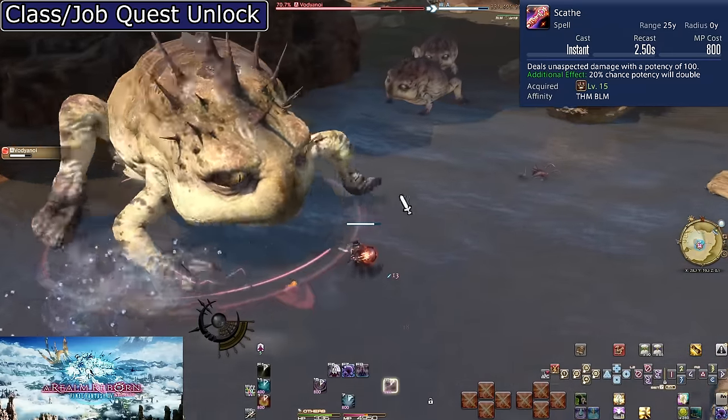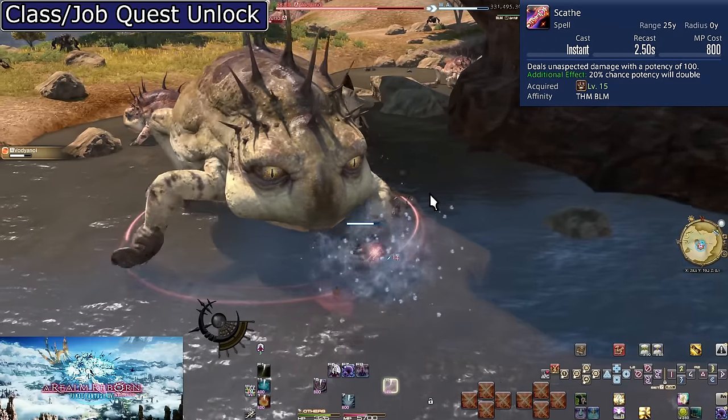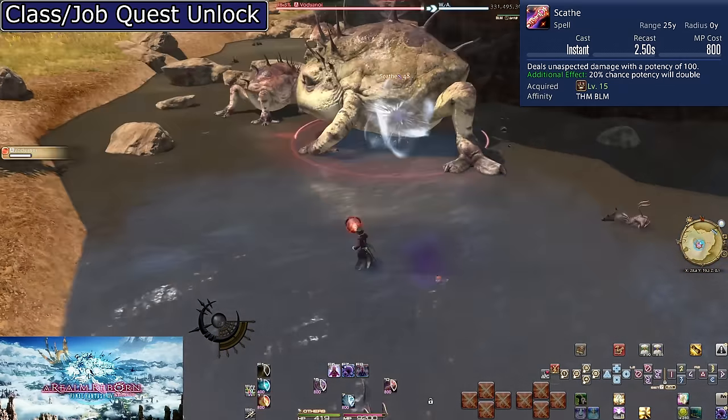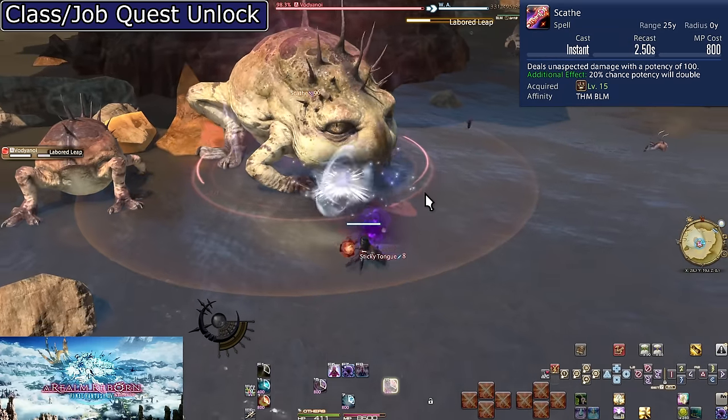It does 100 potency of damage to a target, with a 20% chance to do 200 potency. On average, it's 2/3 the power of Blizzard. The only good part is that it has no cast time.